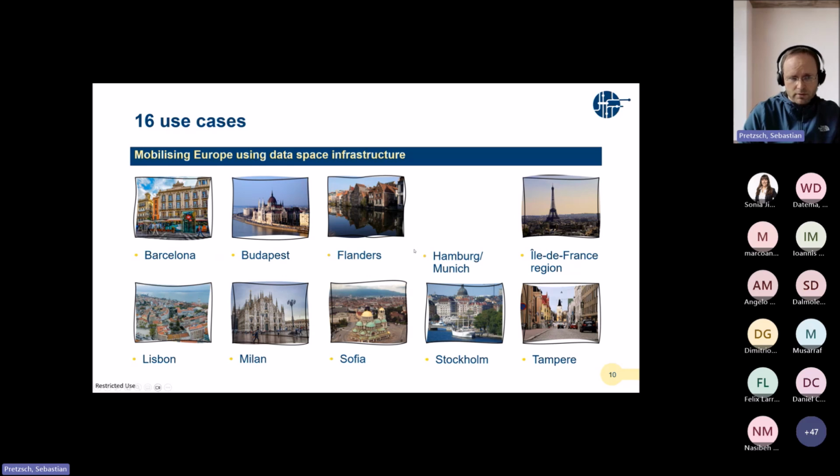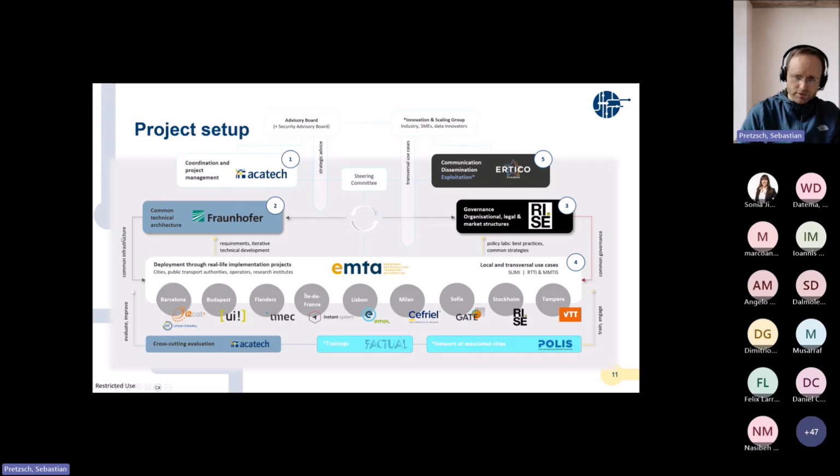Some of them are overlapping, but we have a large variety of stakeholders and requirements, how they want to implement their use cases. And so to give you a brief overview over the project, we follow a very holistic bottom-up approach. So we have our 9 use case regions here at the bottom. They provide requirements to the technical data space architecture and the governance legal framework.